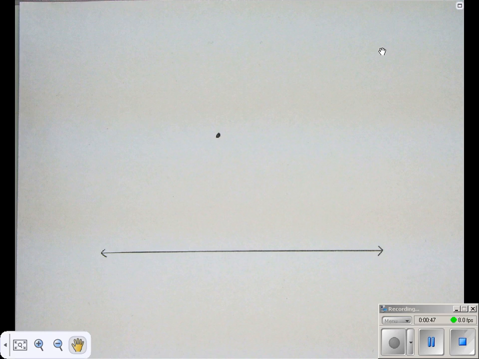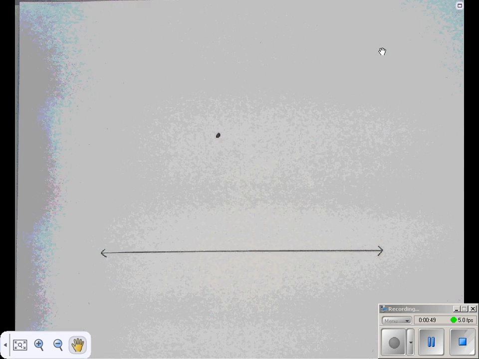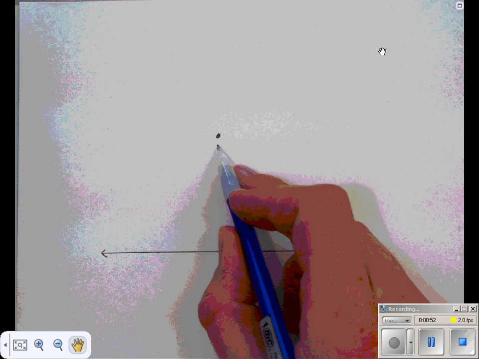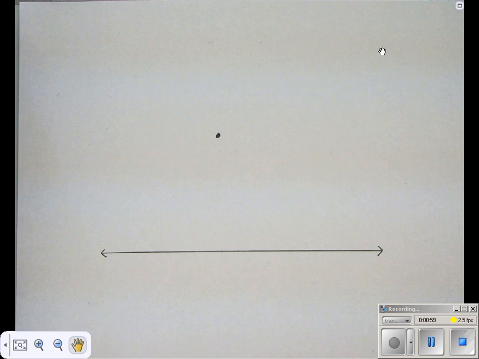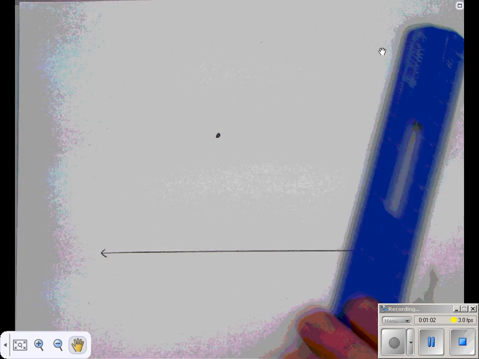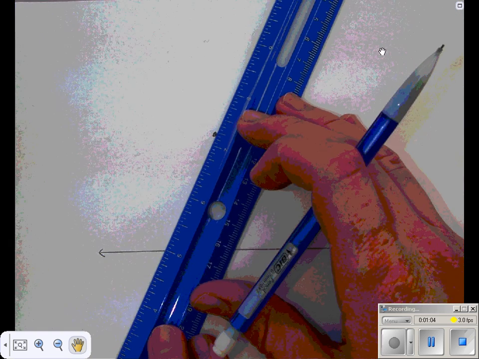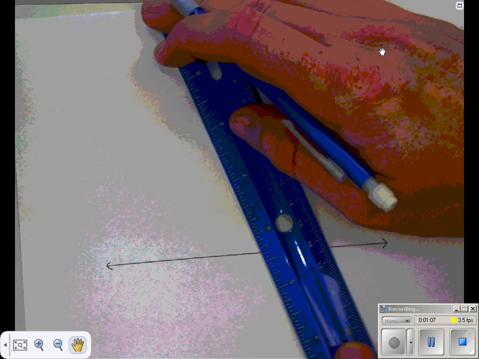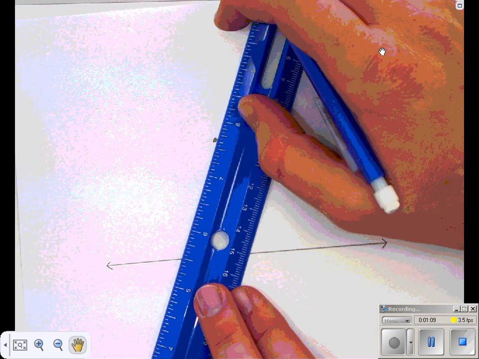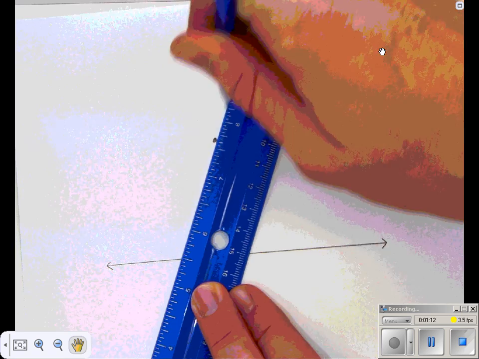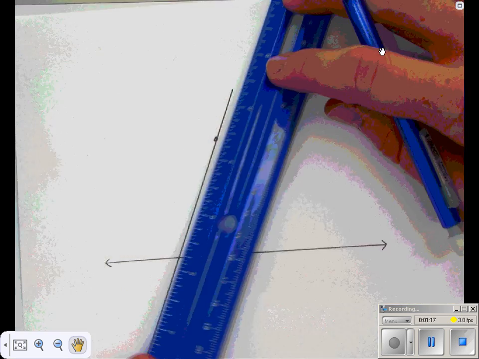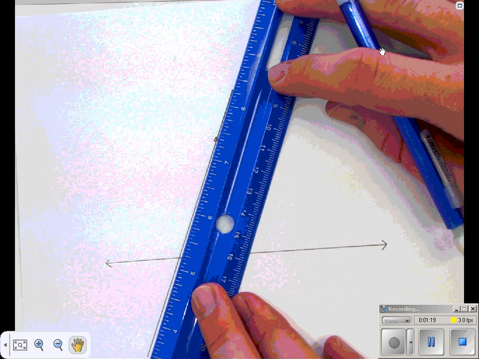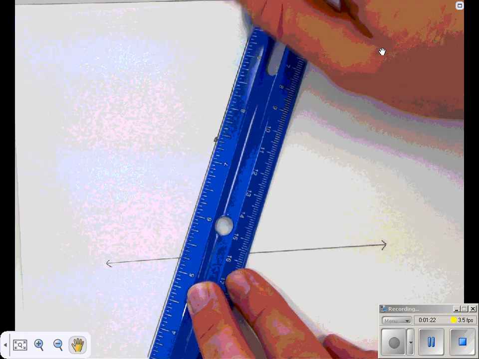All right, so here is a line and a point not on the line, and I want to draw a parallel line through this one, but I need to use my compass and my straight edge. The first thing I will do is draw in a transversal. Think of this line as your transversal. It'll go through the point. Now it can go anywhere on this line. I tend to do it at an angle, so I see it more as a transversal than just a line. Make sure that you draw this up higher, so there's some room for an angle up there.